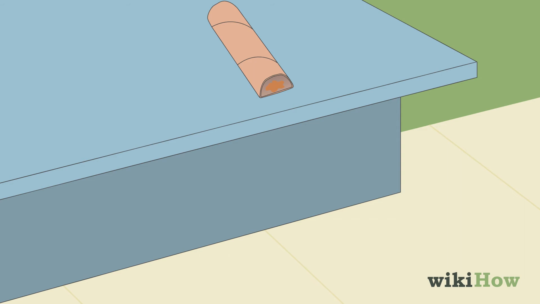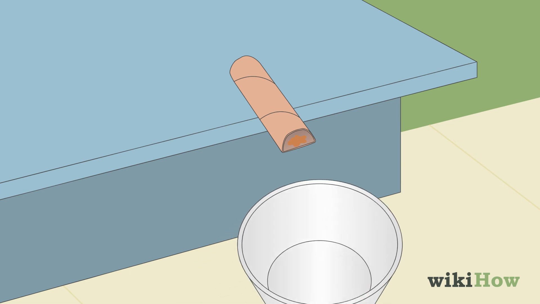Once you've added the bait, balance the tube on the end of a counter or table near where you've seen the mouse. Place a tall bucket or trash can directly below it.